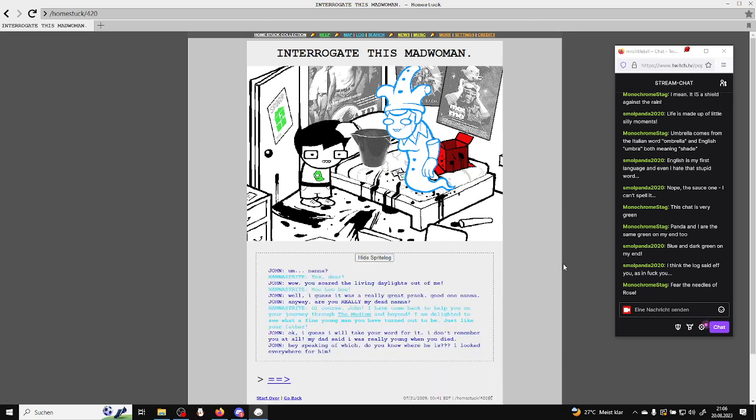Shows bright look. Nana? Yes, dear? Well, you scared the living daylights out of me. Ho ho ho! Well, I guess that was a really great prank. Good one, Nana. Anyway, are you really my dead Nana? Of course, John. I have come back to help you on your journeys to the medium and beyond. I'm delighted to see what a fine young man you have turned out to be, just like your father.